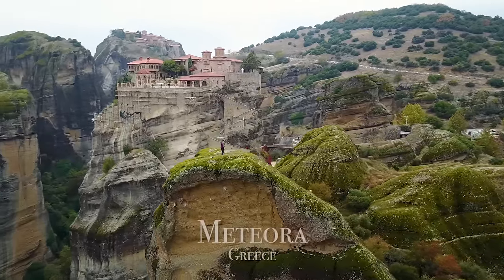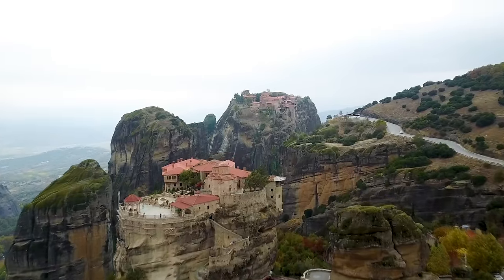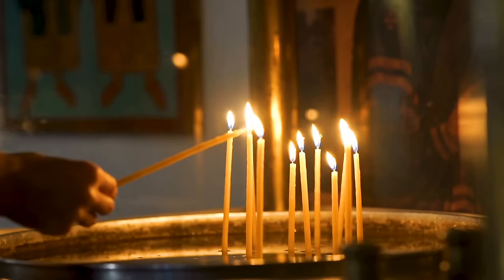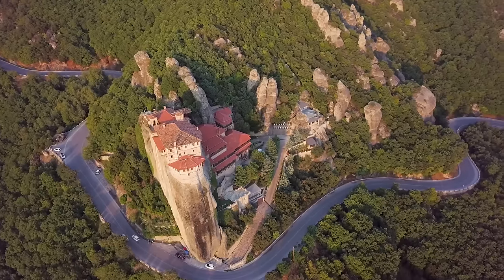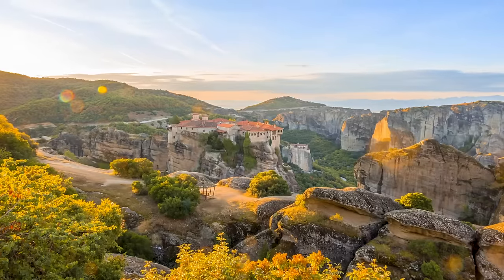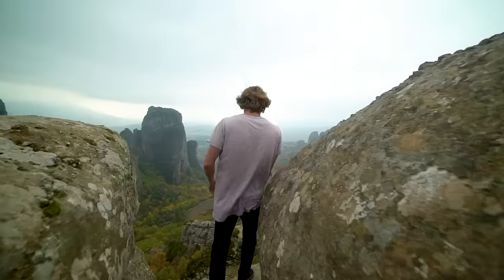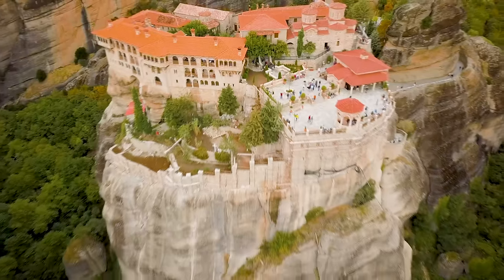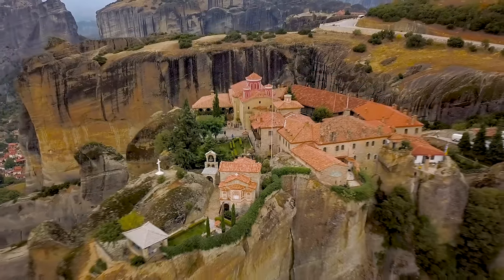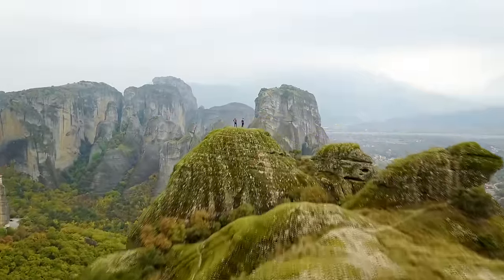After Transylvania we're going to head over to Greece to visit the medieval monasteries of Meteora. Located in central Greece, Meteora is home to six monasteries built upon nearly inaccessible rock pillars. During the 14th century, monks were facing attacks from Turkish raiders, so they needed a place where they could worship in safety. They decided to start building the monasteries upon the rocks — the only way to reach them was by climbing long ladders. Over 20 monasteries were built during the 14th century. When I got there I was amazed by the architecture, perched perfectly on the cliff edge — you wonder how people could have built these in medieval times. Monks and nuns currently live in the six surviving monasteries, and the largest one is the Monastery of Great Meteoron. If you're ever in Greece, make sure you visit this magical place.